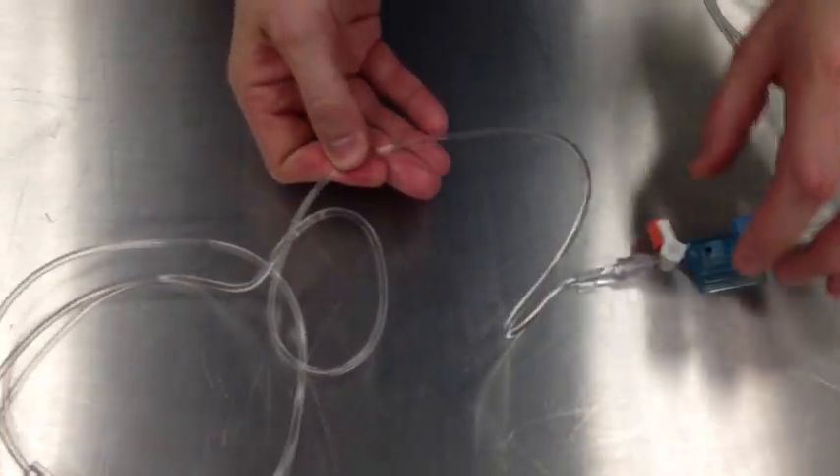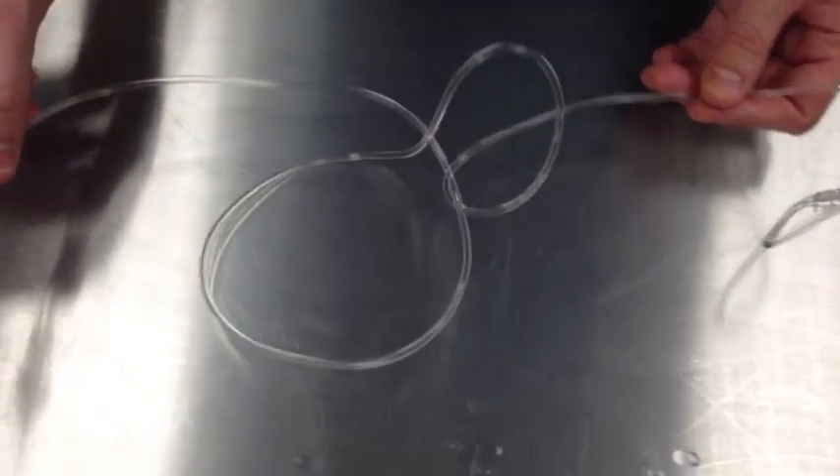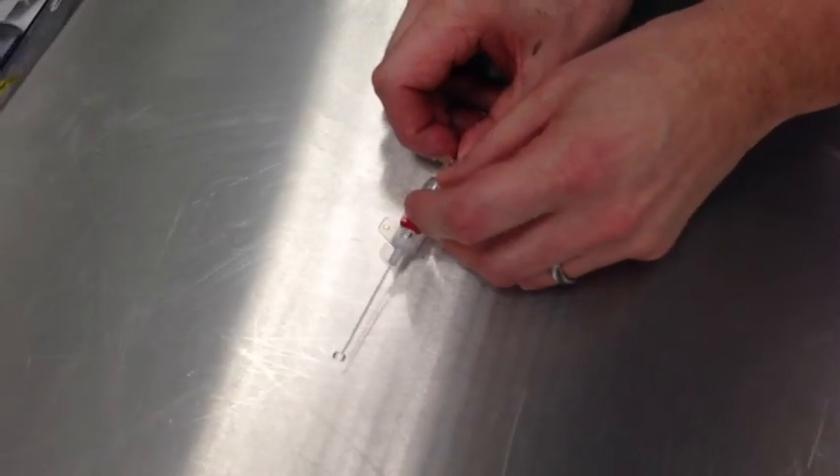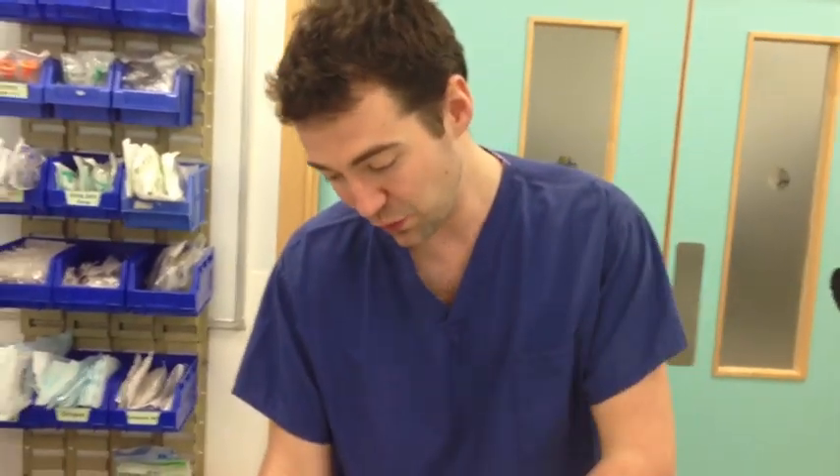Following the tubing down, which is stiff, non-compliant arterial line tubing, there are no air bubbles or kinks, following it all the way down to the 20-gauge arterial cannula, which is switched on. The only abnormality is that it is not attached to a patient; however, if it were and it was sterile, I would be happy to use this system.